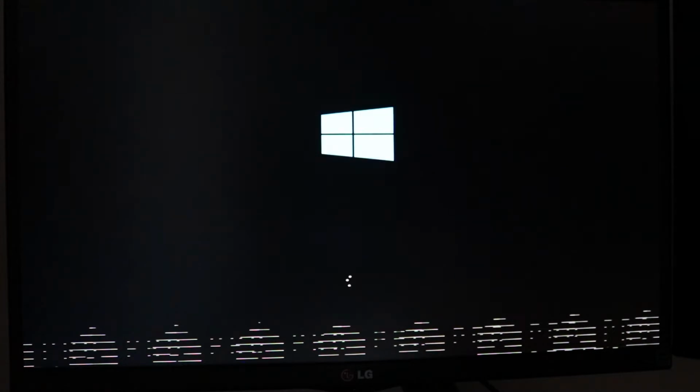So your computer might do something a bit different. It'll take its time, but eventually it should get to the Windows installer and boot up into that USB. Ignore those artifacts on the bottom of the screen. Don't worry about those. That's just something to do with the graphics driver not being set up properly, but we don't need to worry about that for now because it's just to get Windows installed on our SSD, and then we'll set up the rest later once we are properly into Windows. There you go, got your Windows logo, so that's a good sign.